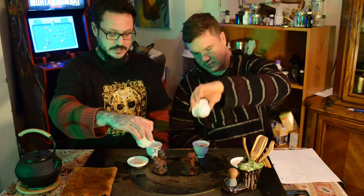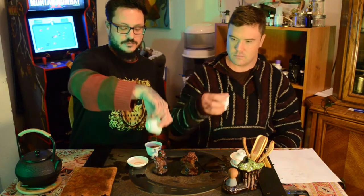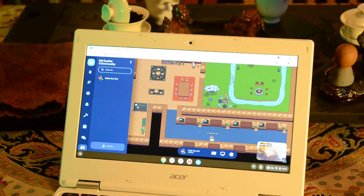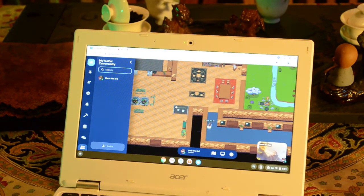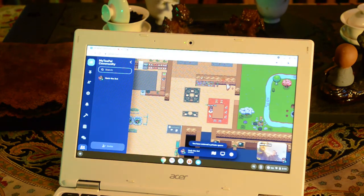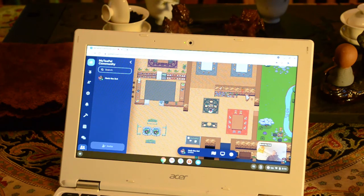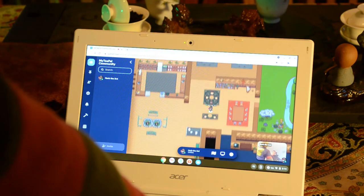That's cool. Then another thing that happened through this is, I guess there's an app for laptops and computers called Gather Town, or Gather. We'll show you a picture, but it reminds me of Zelda: A Link to the Past, Super Nintendo style mapping. You have these digital mapping places. The My Tea Pal group has one. It's like Habbo Hotel, for those who are familiar with that.